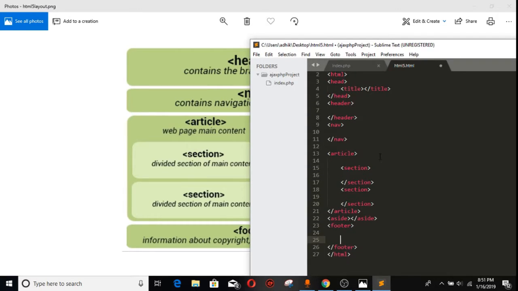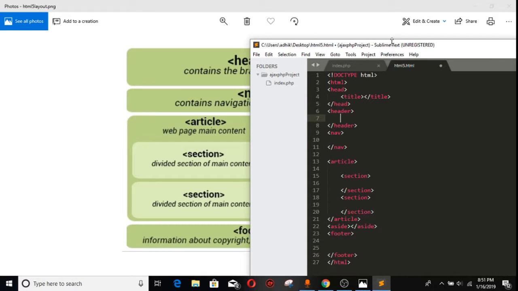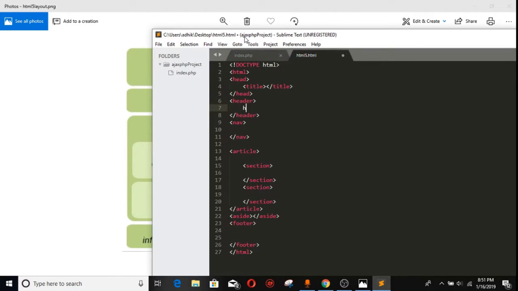Okay, let me put a header as h1, HTML layout. And this is a nav bar, and article.